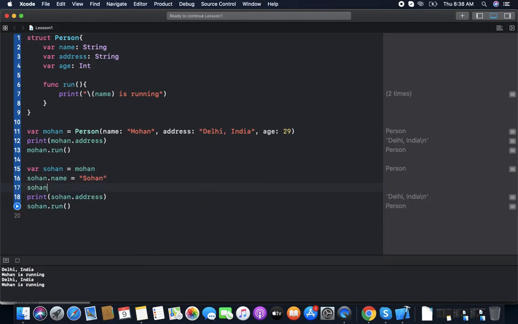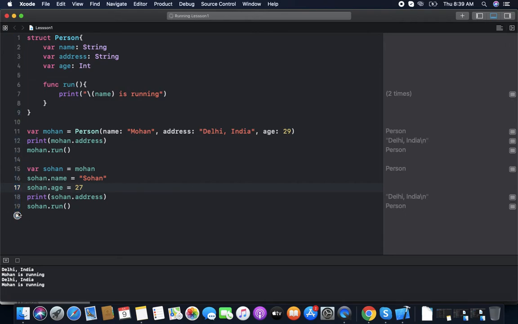Secondly, we change his age, like 27. Now his address. Let's assume Mohan and Sohan are brothers and their address is the same. So they have the same address with no changes.